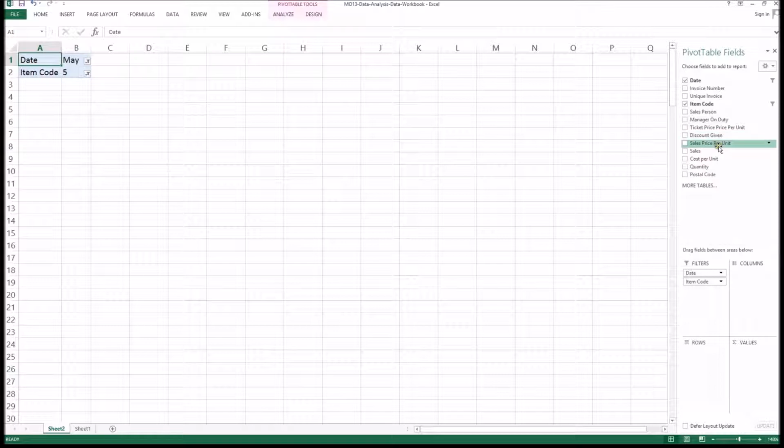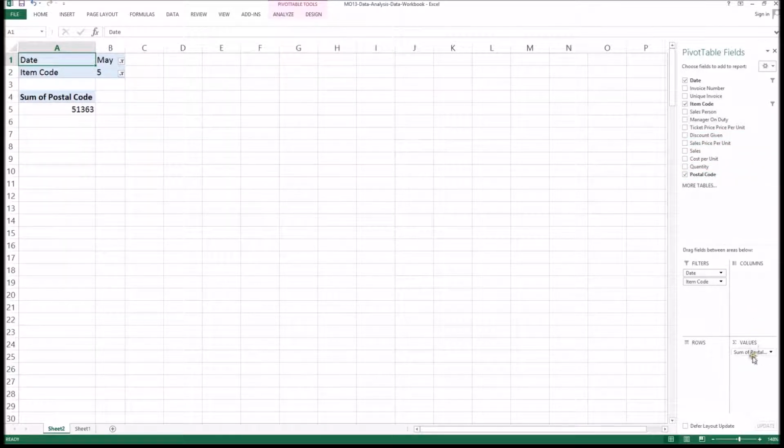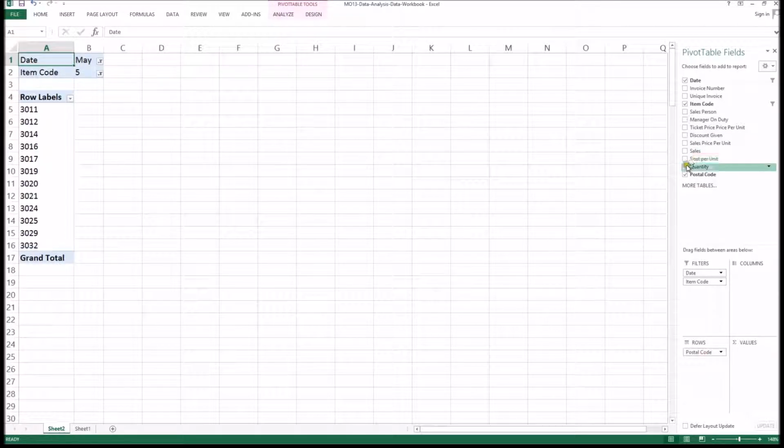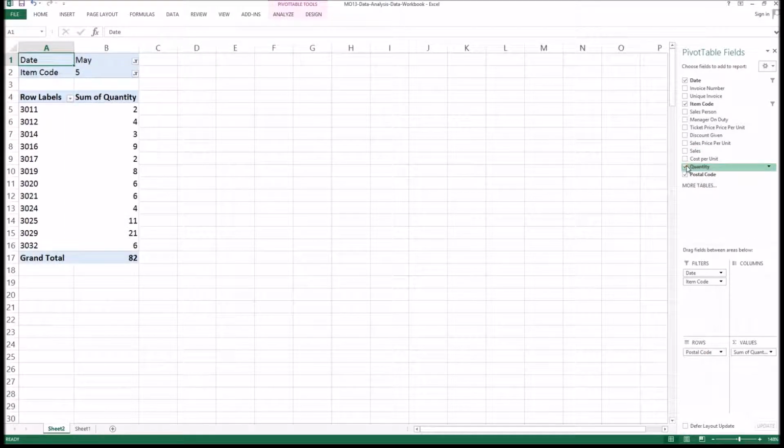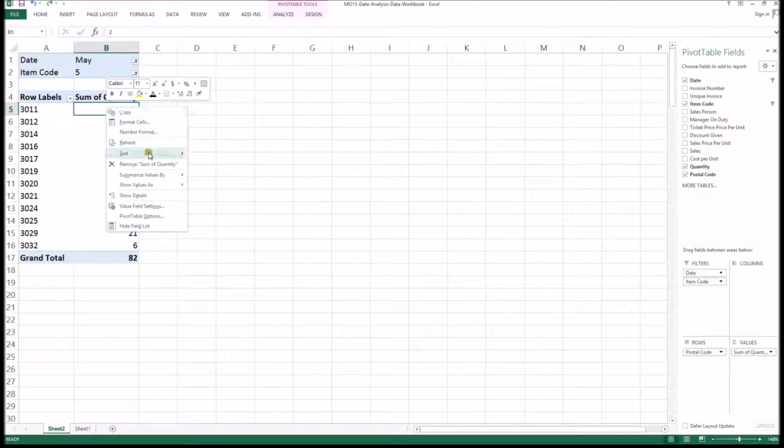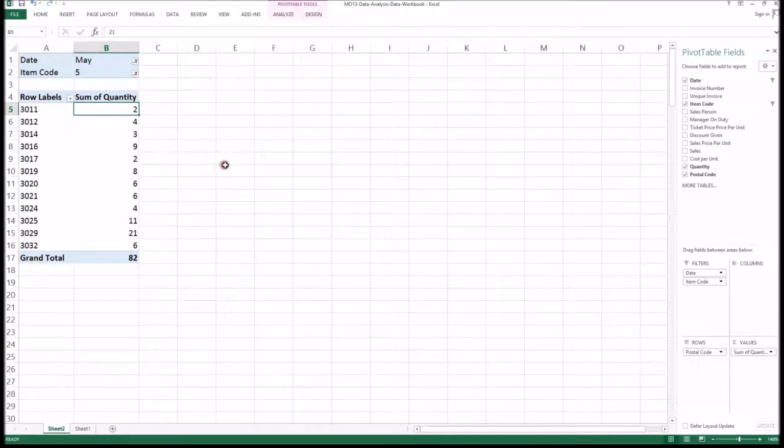Let's put the postal code field into the rows section and the quantity field into the values section. If we resort this list in descending order, we can determine that postal code 3029 sold the highest number of units for item code 5.